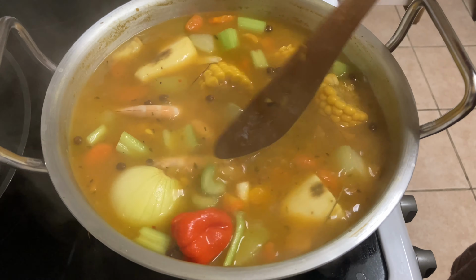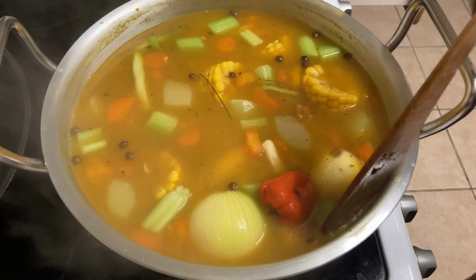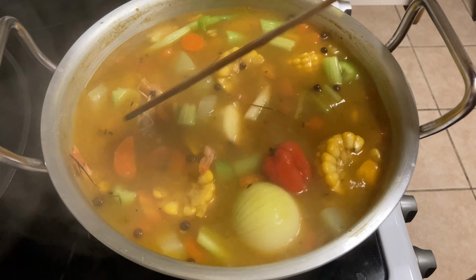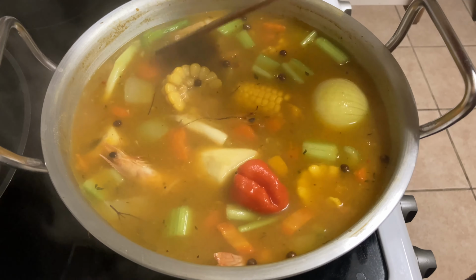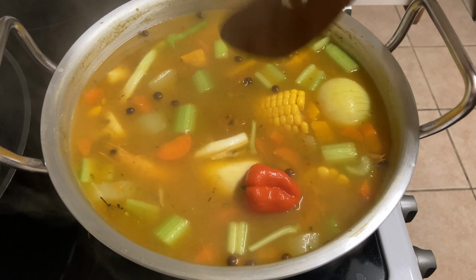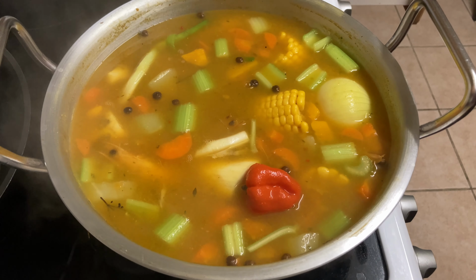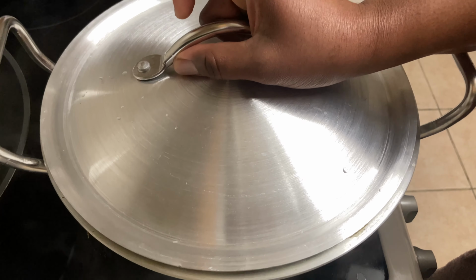So I'm going to leave this here now to simmer so that my potatoes get cooked and the rest of the flavors just immerse themselves into this beautiful broth here. So I'm going to now cover my pot, leave my stove on medium heat, and just allow it to continue cooking.